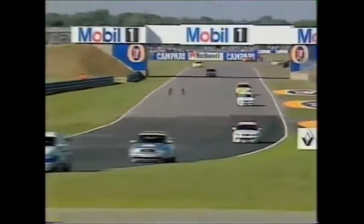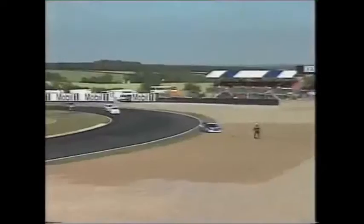And the battle of cat and mouse goes on at the head of the field. Roberto Ravaglia still covering every single move that Rickard Rydell makes. And Rydell must be very aware that time is running out for his challenge. Frank Bieler, he's happy there to sit there in third place. Maybe the two in front will take each other off. Either way, he's in for championship points. I don't know if he's so happy to sit there. I think he's actually driving the doors off this Audi.